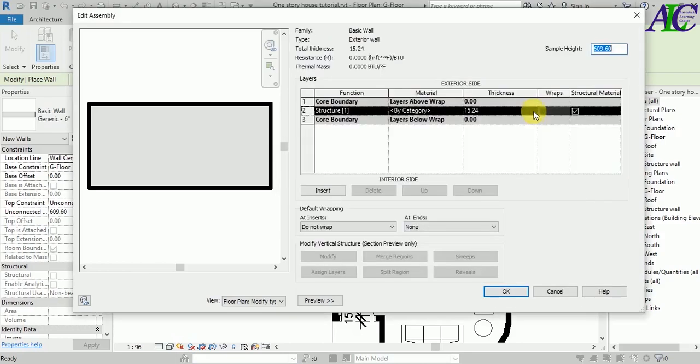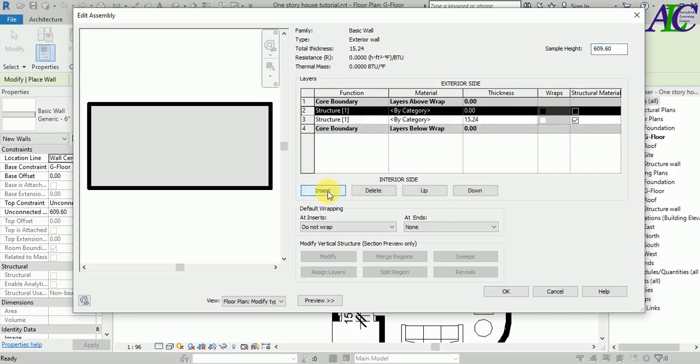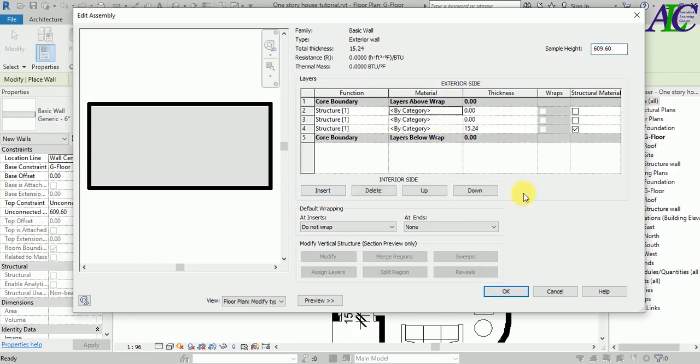and then from here go to Edit, and here I'm going to insert two more layers. As you can see, this side is for the exterior and this is for the interior side. So let's set the thickness of the wall. I'm going to type 13 centimeter for the wall.